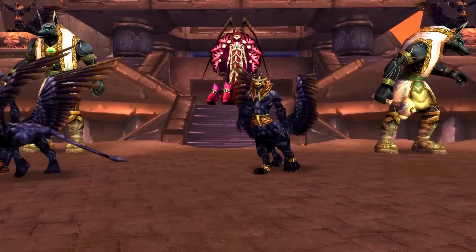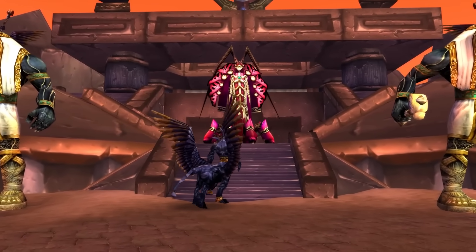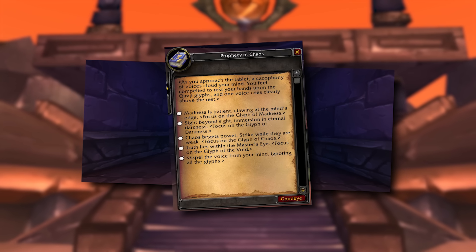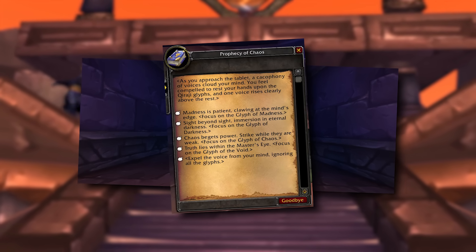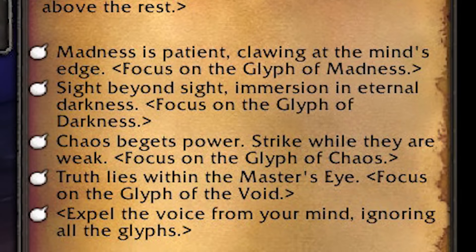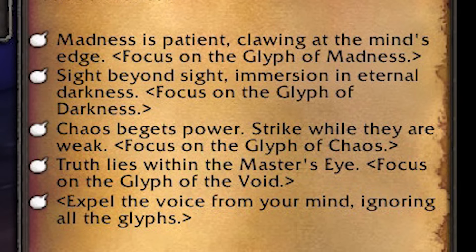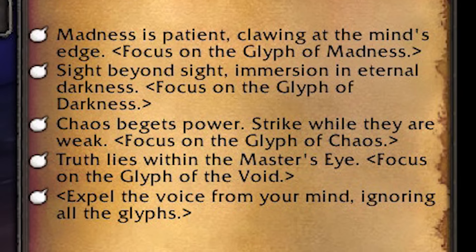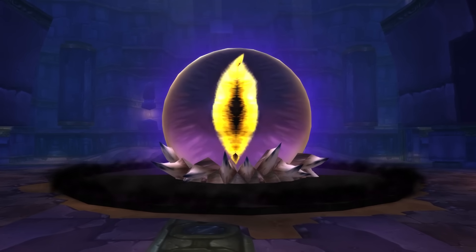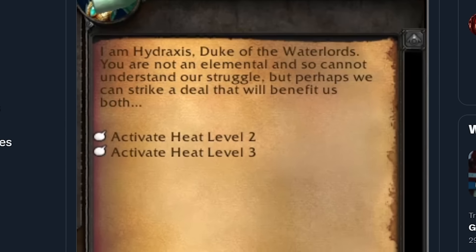I think the closest comparison you can draw with this is what Blizzard did in AQ40 in Season of Mastery. Not a lot of people may remember this, because not many people did the content to be fair, but in AQ40, after you'd defeated the first boss, Prophet Skeram, you could interact with an object and then choose the difficulty level that the rest of the raid would have. It had 4 different levels, and each one would add new mechanics to boss encounters. The first level would add small claw tentacles, the second one small claws and eye stalks, the third one small claws, eye stalks and big tentacles, and for the fourth level, all of the above — and C'Thun would occasionally show up and do his iconic eye beam, which if that chained to other players, would just one-shot everyone. And this is what I expect heat to be based upon.